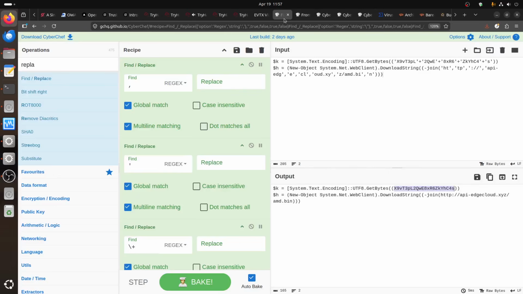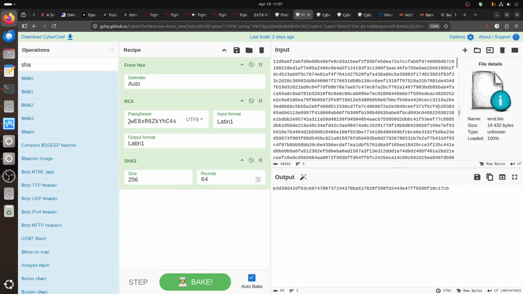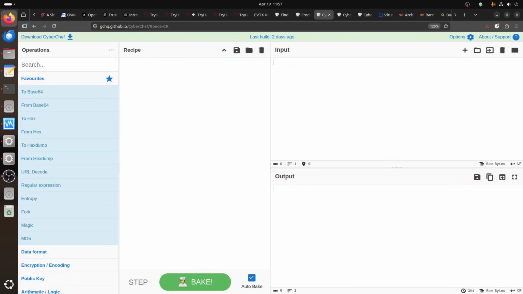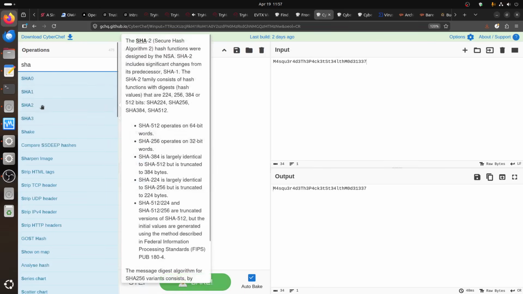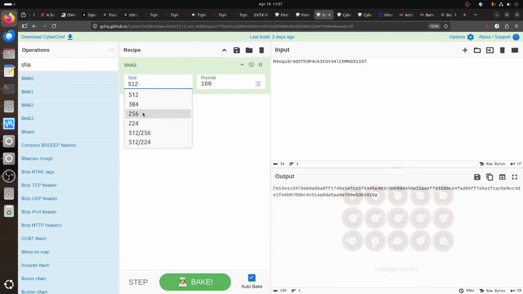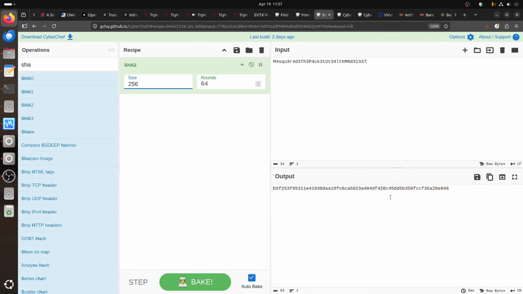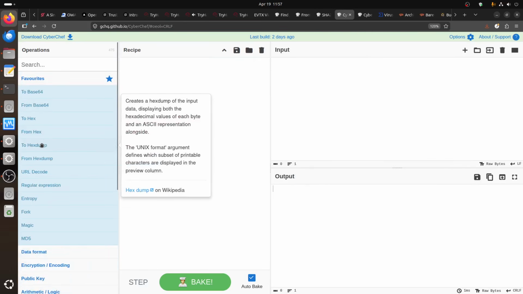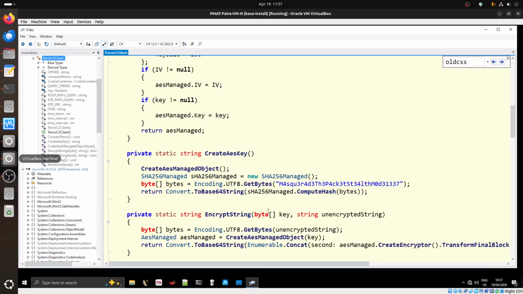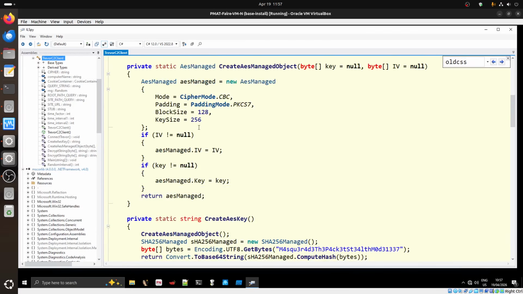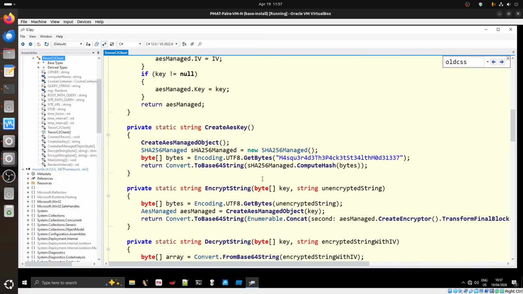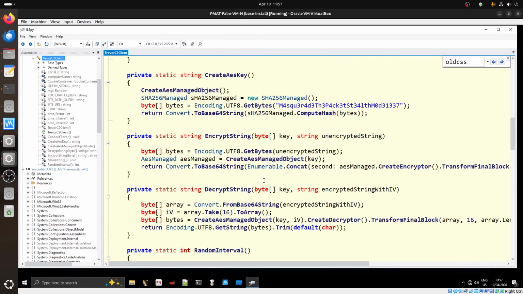So this is the key. I'll leave it like that. And then the IV and all of that is the first 32-bit block, that's an IS.